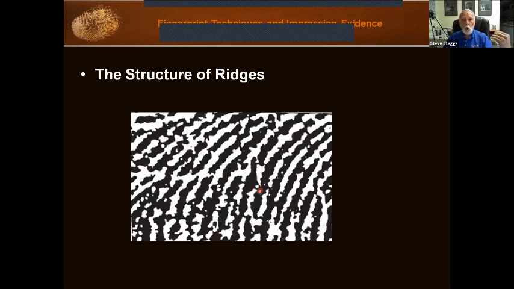Well, if you're in court and you are going to testify that you have identified this latent print to the defendant, you're going to want to have a chart, an illustration. We've all seen these in books and on TV: the latent enlarged and then the known rolled print from the defendant next to it, and you have the numbers off of it. I should get one of those, and it's the points.